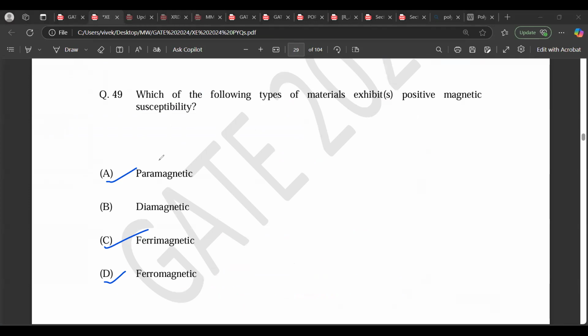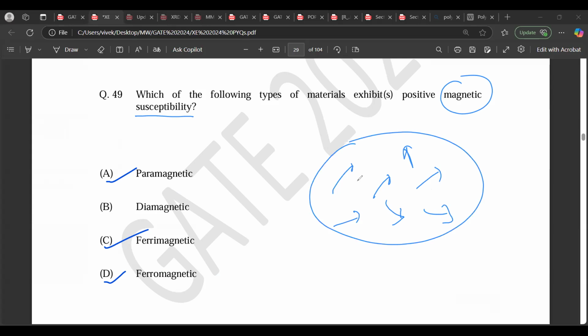So that's the story. Okay, so paramagnetic is small and positive, and ferri and ferro both are large and positive, of course. And it's very understandable, right? So what is susceptibility? Susceptibility is how susceptible the material is to the magnetic field. Means if there are magnetic lines of force randomly oriented in a particular domain, now if you apply the H in this field, how susceptible it is, or what is the ability to sense this H and respond to it, that is called susceptibility.